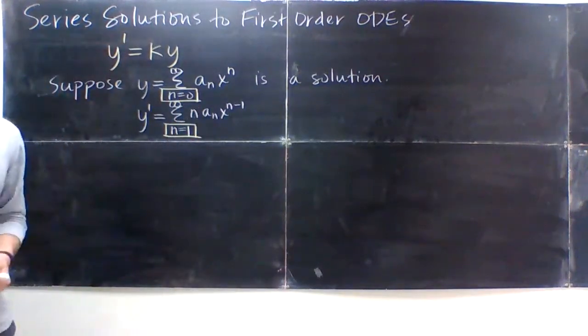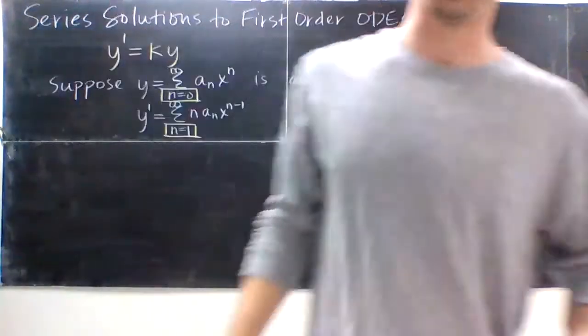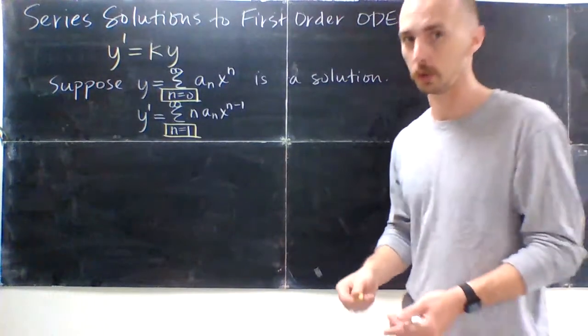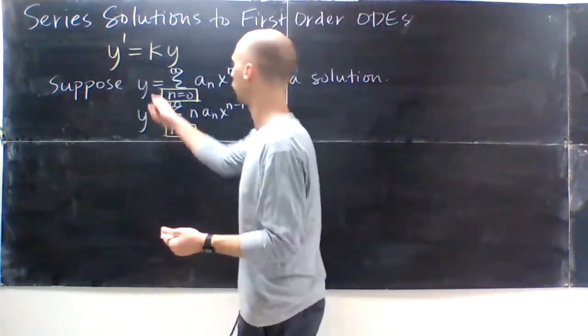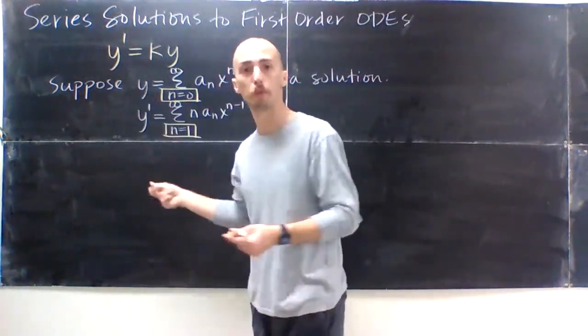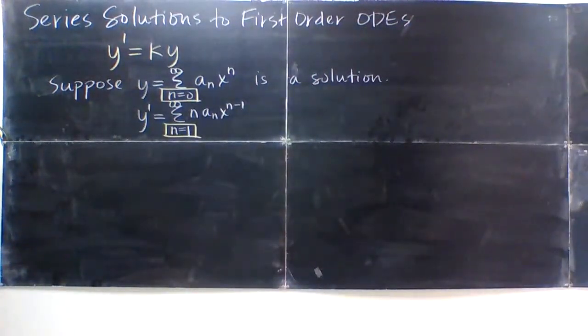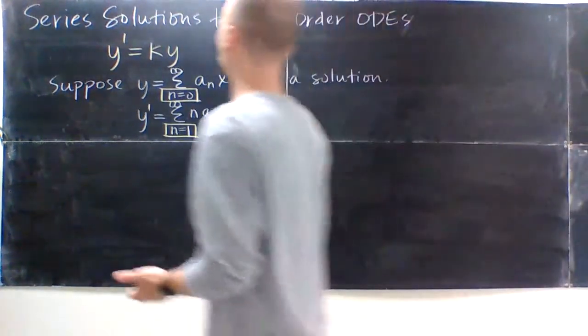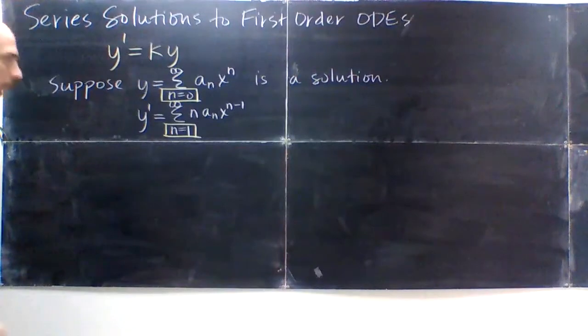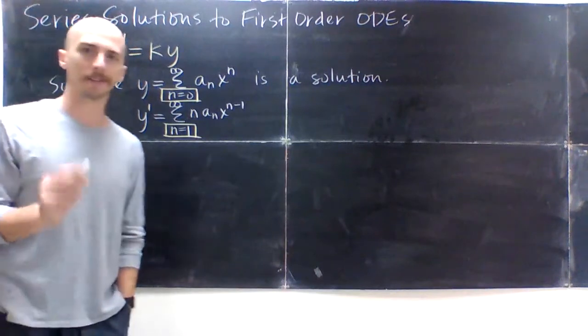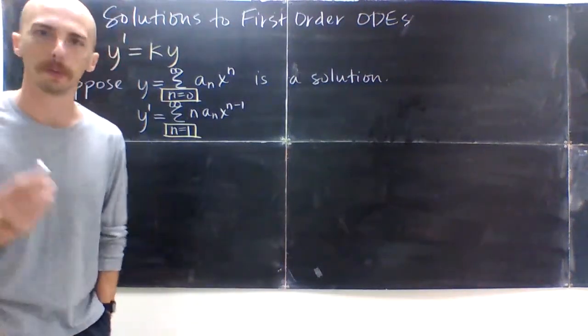And it's going to be an even bigger deal when we go to do second order differential equations, because we're going to not only have this y prime, but we're going to have a y double prime also, okay? And just causing more issues. So ky would be like, well, if I just had a k attached over here. And so if y prime is equal to ky, then y prime minus ky must equal 0, right?